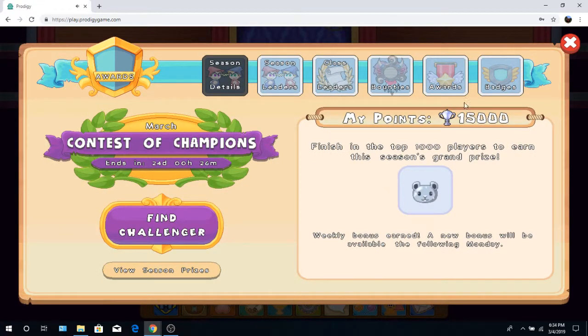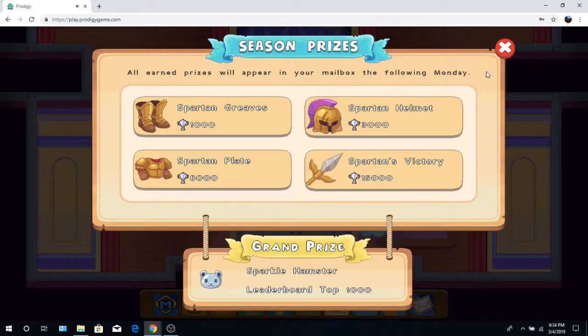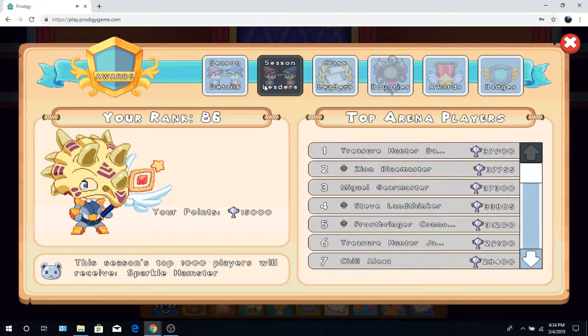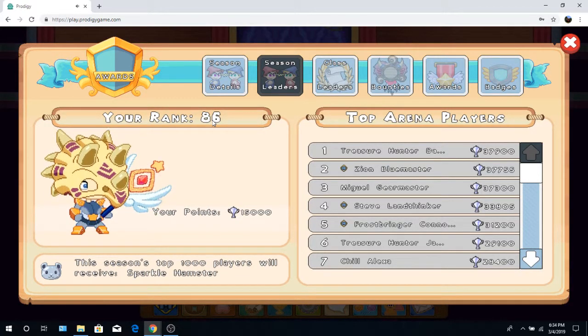As you can see, I've already gotten all the way up to 15,000 to get this very cool wand, the Spartan's Victory. And to finish in the top 1,000 players to earn this season's grand prize, the Sparkle Hamster, one of the rarest pets in game, along with the Sparkle Kitty and Sparkle Puppy too. As you can see, I'm rank 86, so I think I'm doing pretty good for now. But if I fall beyond 1,000, I need to get to work.